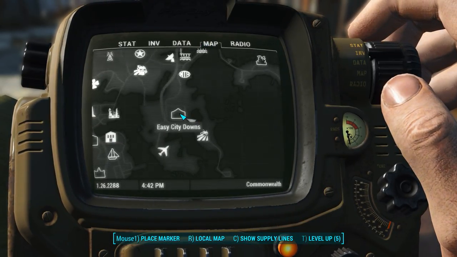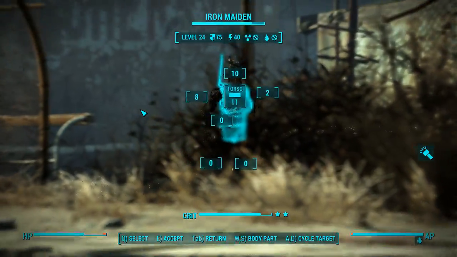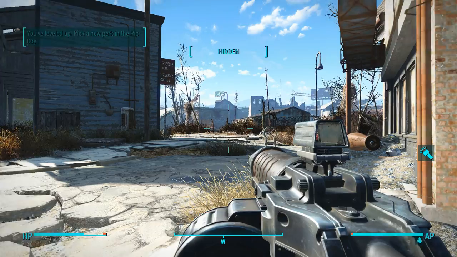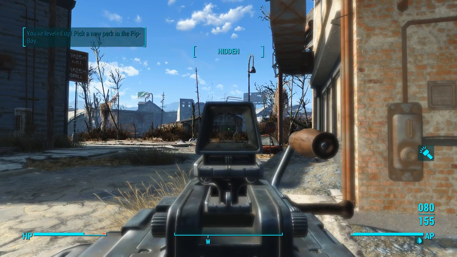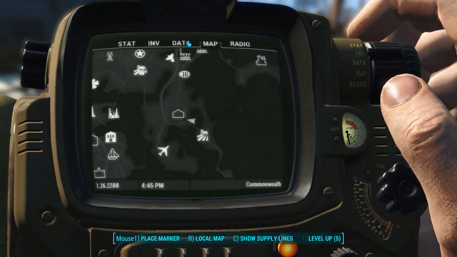All right, guys, we'll have to wait till next episode to see what's going on here in Easy City Downs. We'll clear the place out of raiders, like they said. Iron Maiden and Old Rusty. It looks like we have a race going on. They're running, or they're trying to kill each other. I don't know. We'll see next time. Should be interesting. But anyway, wrapping it up here.